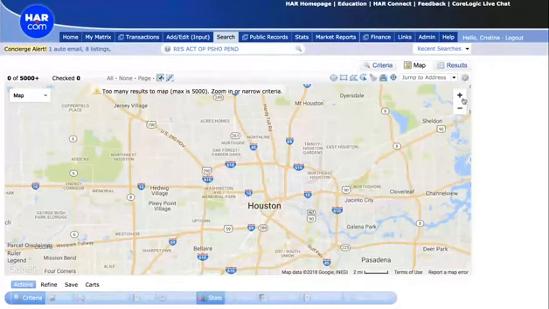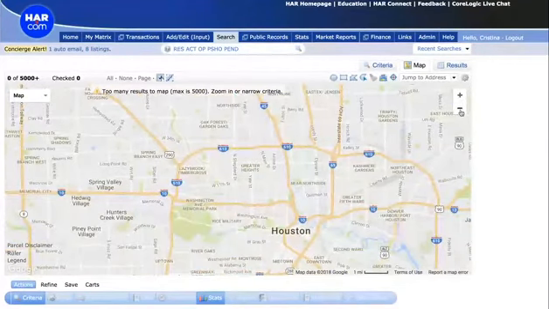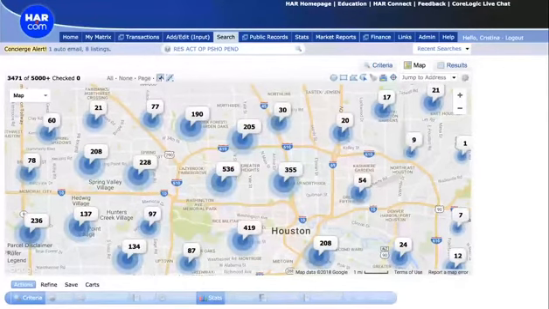So if I go to zoom in, on the right-hand side of the screen, you see there's a plus sign and a minus sign. Plus zooms you in, minus zooms you out. So once I start zooming in, we see these little circles pop up on our screen with these different numbers, okay? And if you notice up here in the top left-hand corner of my map, it now says I have 3,471 of 5,000 plus. So that means I have 3,471 properties visible in my screen at the moment, okay? Sometimes people will ask me about these numbers, you know, what does this shape mean? Is that a polygon? Is that a geomarket area? What is that? All that really is telling me is within this general area here, I have 536 matches.